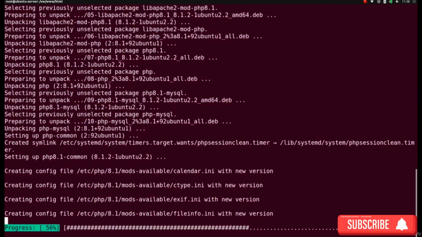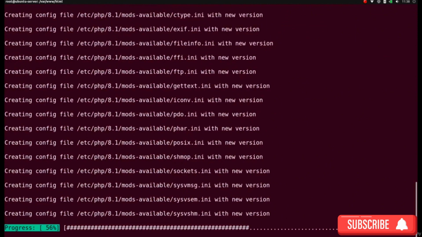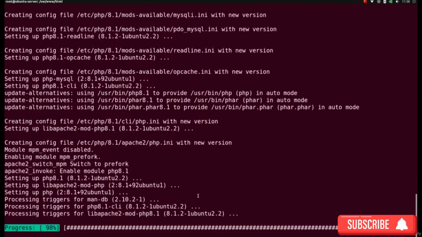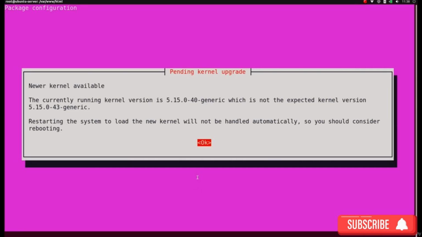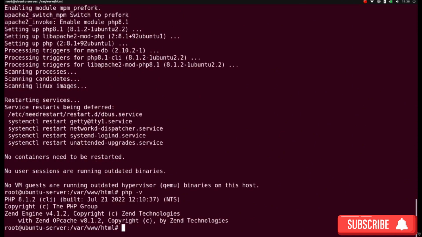So then, of course, the idea is that you then can run PHP websites on your server. So this will install for a moment. Press enter, tap OK, enter. So now we can type php -v, which should show the version number of PHP.